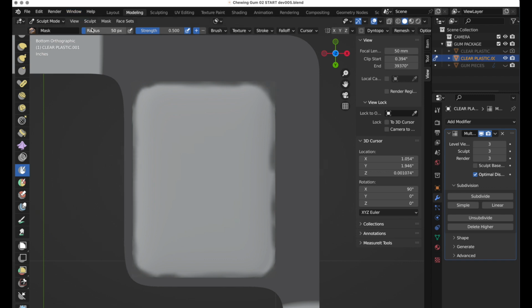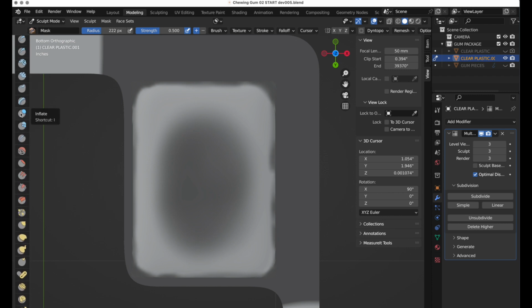And now what I want to do is come in and increase the size quite a bit and just roughly paint off the center area like that, because we don't want it to fully come in. It doesn't need to be perfect, just something roughly about like that. So now we're going to come up to the basic inflate function. Let's decrease the size back to maybe about 50, and you can start to paint.